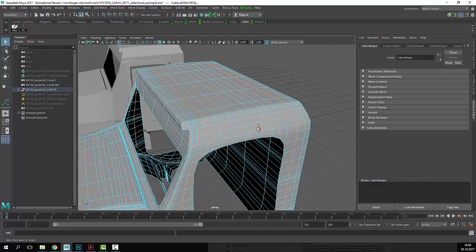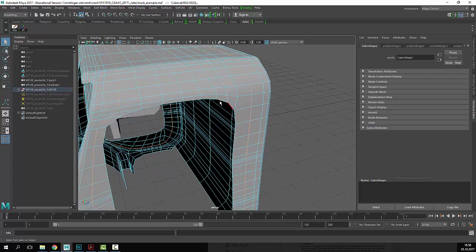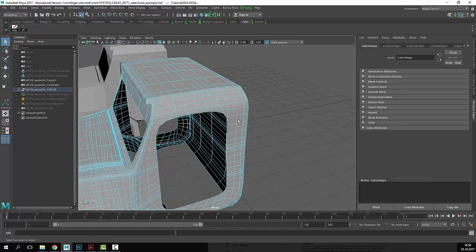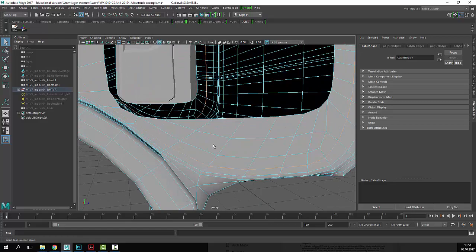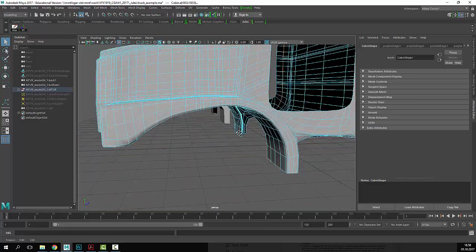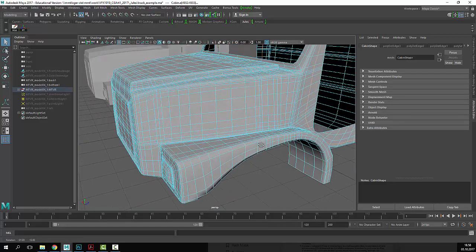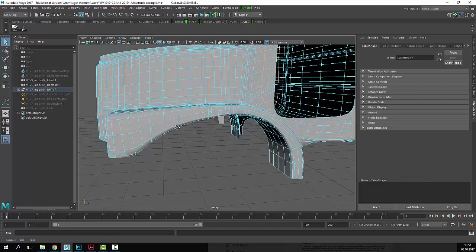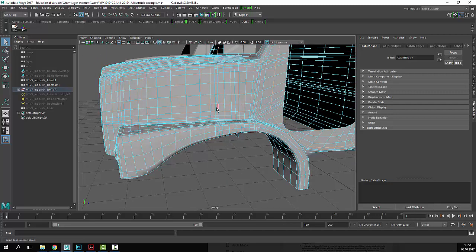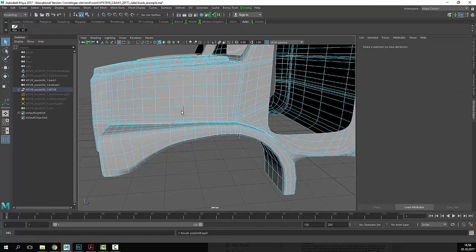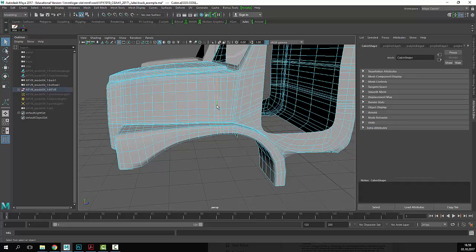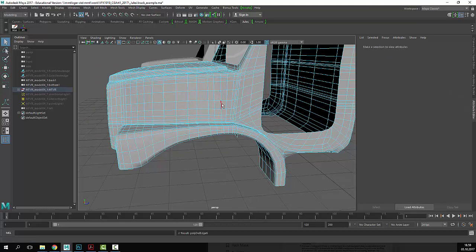I'm probably going to go in here and say, wherever you don't need it, see here I kind of need it for that curvature, so I want that. But wherever the edges are not really contributing to the curvature or the contours, you can get rid of them. So maybe, but here they're needed. Here maybe there's too many, so I'm going to get rid of that. Maybe I can live with getting rid of that. All right, so you get the idea, right? Just go in here, get rid of that.